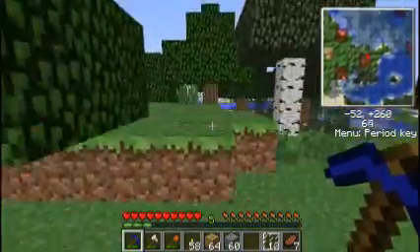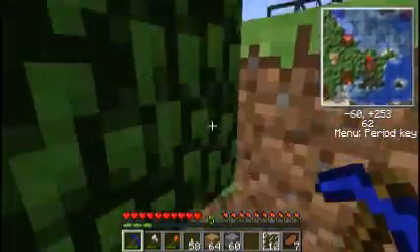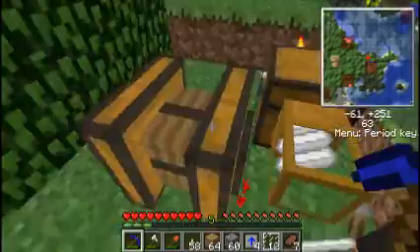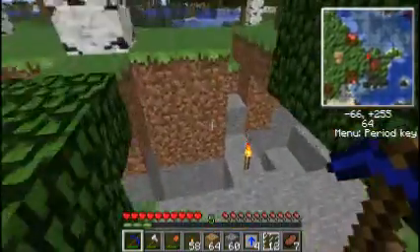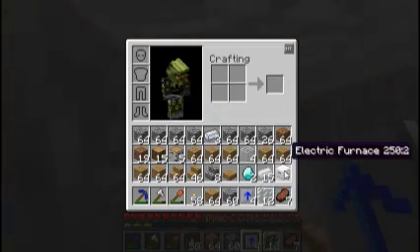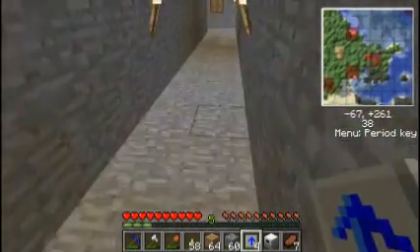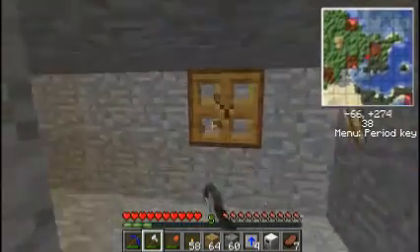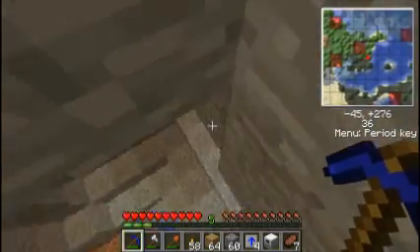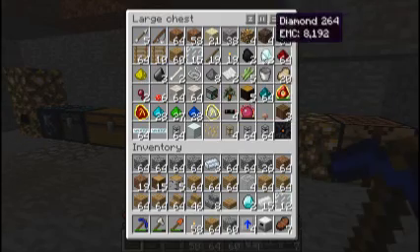Where's the cave? I knew the cave was around here somewhere, because I saw it. Oh! Is that iron? No, it's tin. Haha. Oh, we got overclockers. I didn't even know. And an electric furnace. God dang it, Notch. That is buggy. Fix them now! Just take the dirt. Whoa, we have diamonds in here. And destruction catalyst.